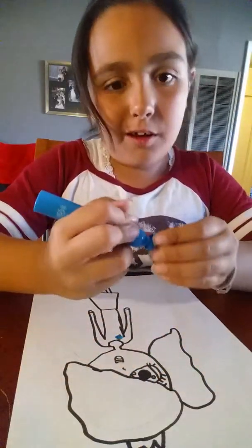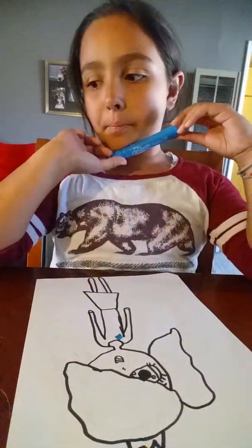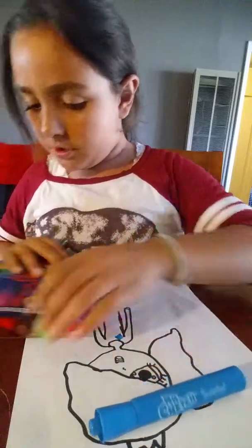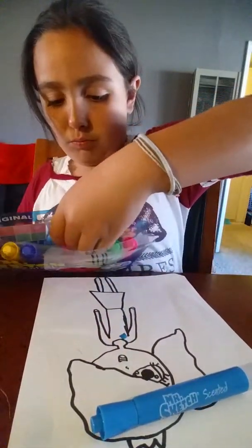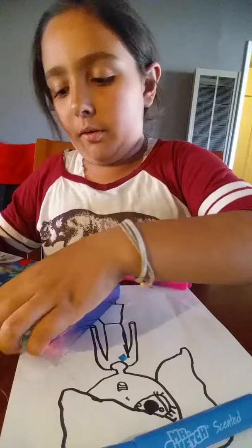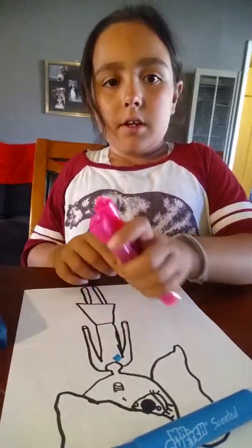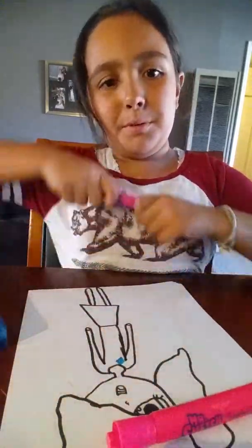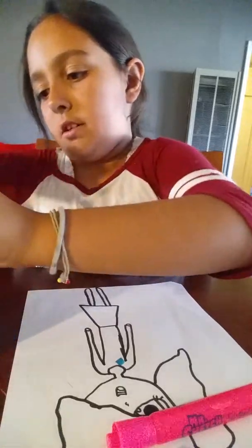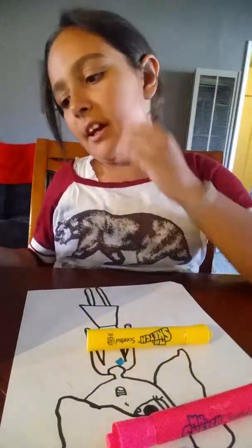And I'm using Mr. Sketch scented ones. So I'm using Punch, Fruit Punch. Use watermelon. Wait, which one's watermelon? I like the watermelon better. This one's watermelon. I'm gonna use the watermelon. Wait, is this one? That's the raspberry. I'm using fruit punch, watermelon, banana, because this one smells really good. I'm like eating like all the nice flavors. Cherry.